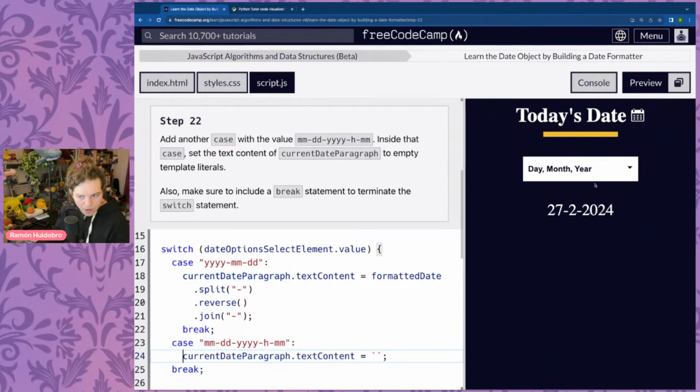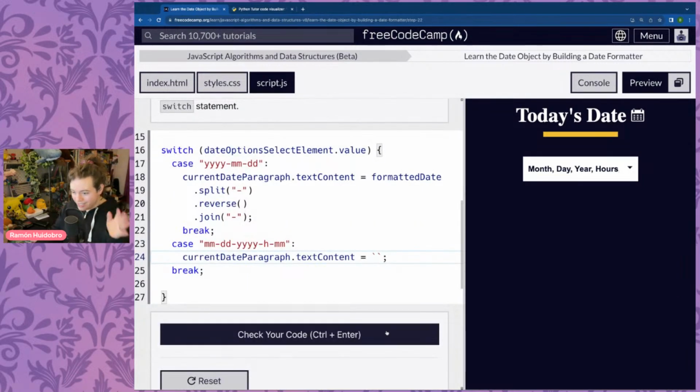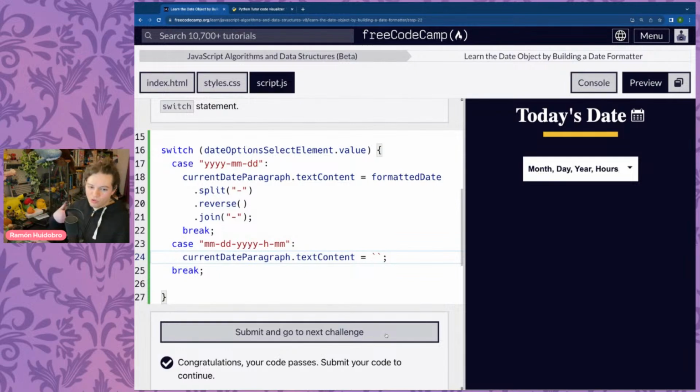Now, what happens if I pick it now? Remember, we are setting it to be empty template literals. Let's find out. It seems like it disappears, but the content in there is now an empty string because it's an empty pair of template literals. Don't worry, this is not what we want because in the next step, we'll be expanding that to actually format the date like this. So we'll do a pat, and we'll keep going.